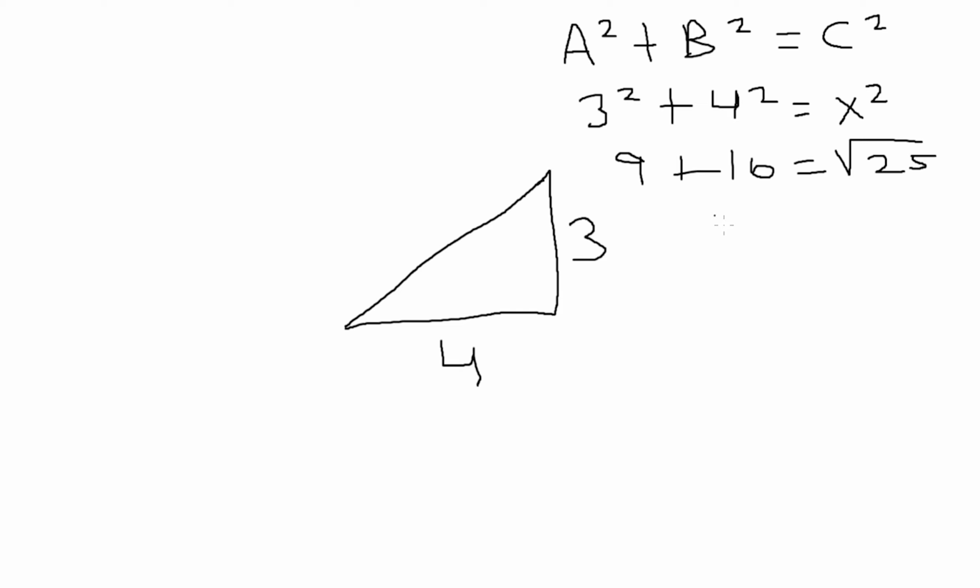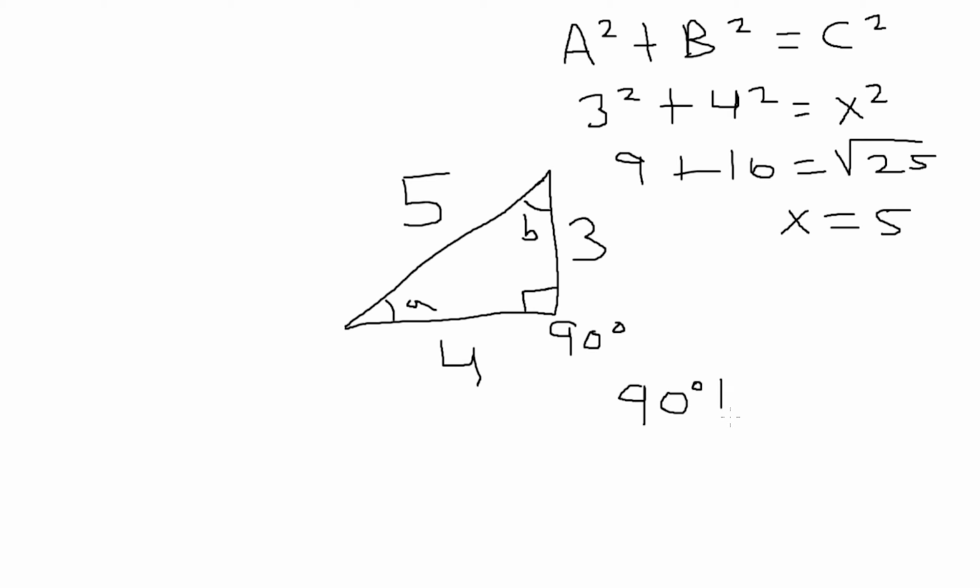And that's the case for this 3, 4, 5 triangle. That's a general rule: if you have 2 side lengths that are not the hypotenuse, then your hypotenuse is going to be 5 if you have 3 and 4 as the 2 other side lengths. And when you're dealing with triangles that have a hypotenuse, by definition, they have to be a right triangle, or have a 90-degree angle. And the other 2 angles can add up to whatever they may be. But when dealing with a hypotenuse, you have to have the 90-degree angle.